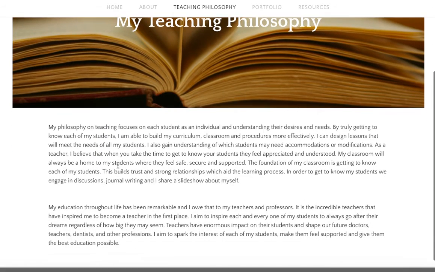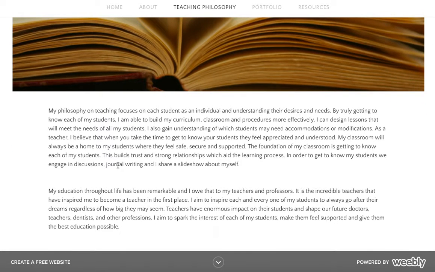So right here I just wrote 2 paragraphs, which is basically about my teaching philosophy, which is I think that as a teacher you need to get to know each and every one of your students. Not only does this make them feel important and special, but it also helps you plan your curriculum and your classroom management because classes can be very different year to year, and by getting to know each and every one of your students, you're able to plan better. So I think that this is important not only so that I can plan appropriately, but also so that my students know that I genuinely do care about them and I want them to succeed.